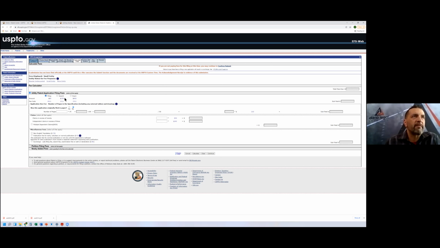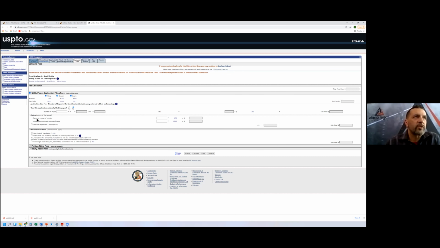So you have to pay the filing fee. You also have to pay the search fee, and you have to pay the examination fee. Because your application is being filed electronically, there's no real other things you need to check here. But if you're filed originally in paper, you get a certain number of sheets for free. So I suggest filing electronically. Of course, you can mail it into the patent office. That's not a problem. So there are no reasons to add any information here.